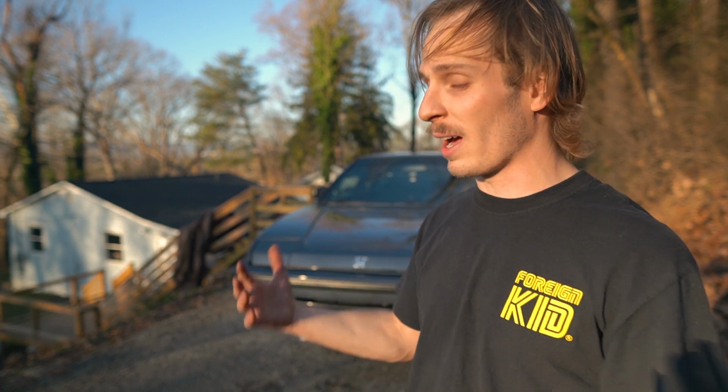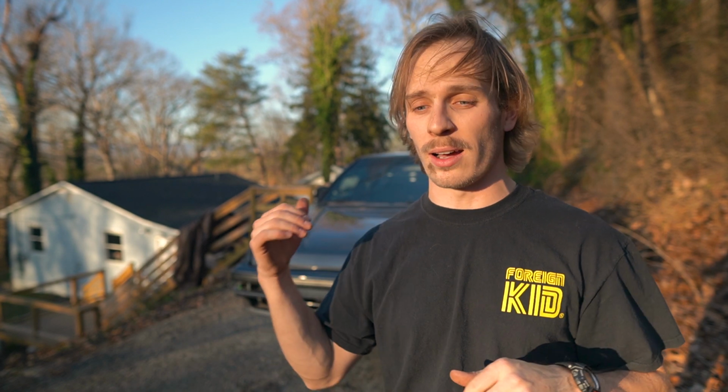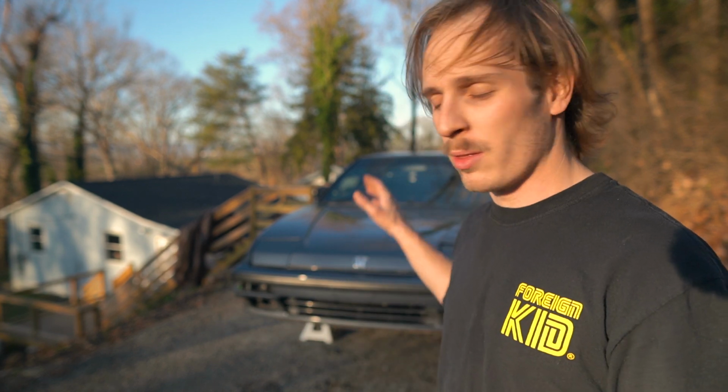So today was eye-opening. I'm really hoping that the issue on this was the rear main seal. It looks like we kept all our coolant. When I go to drain the transmission, we'll see if the tranny kept its fluid, but I know for a fact we're running low on oil, so hopefully it's just that rear main seal, and all this effort of going through to take off the transmission will be worth it.